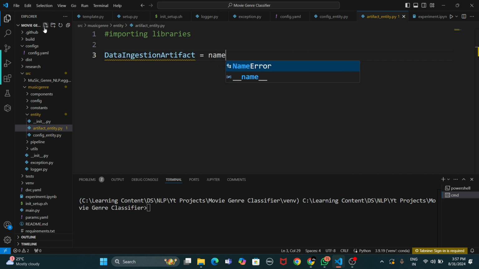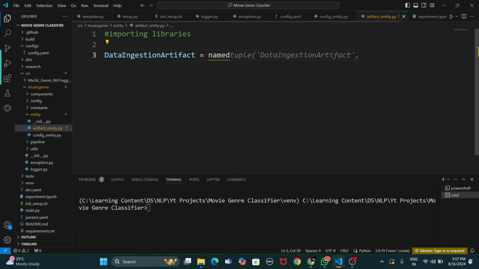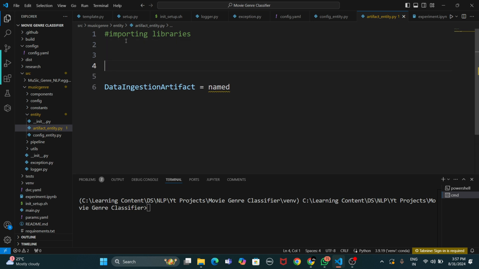Artifact equal to name tuple, I guess. Oh, I forgot to import it, and I was writing code from the collections. Now, from collections import name tuple. Okay, called name tuple, and in the name tuple we are going to pass a few things.